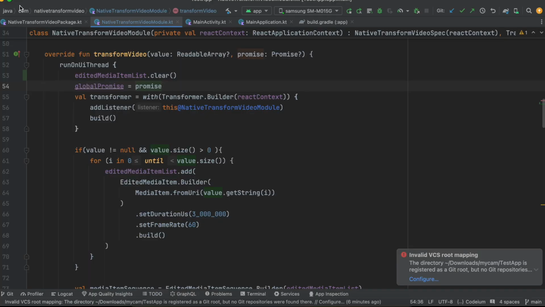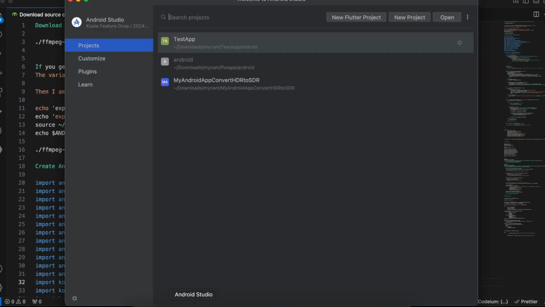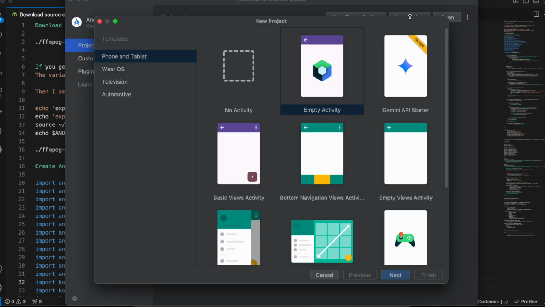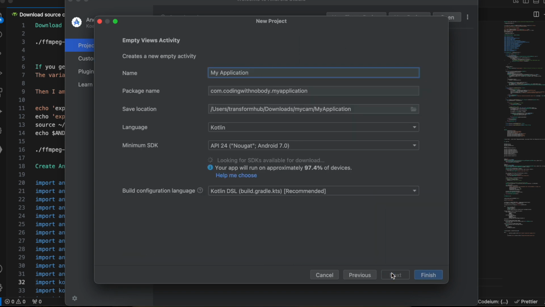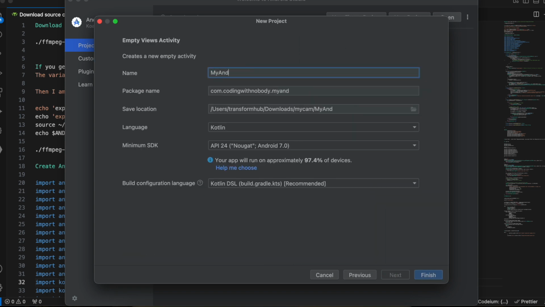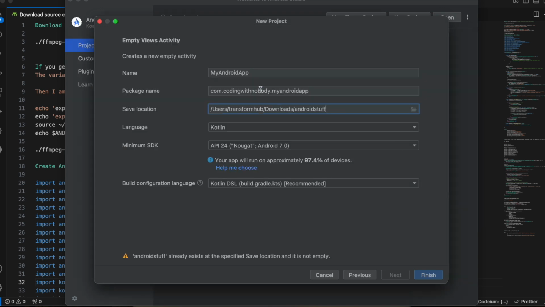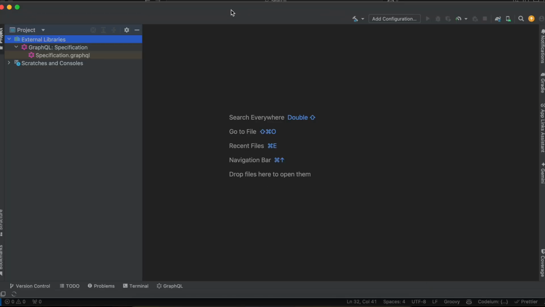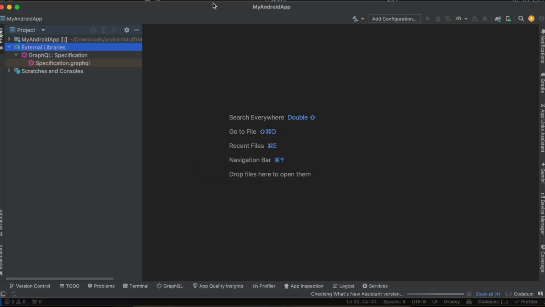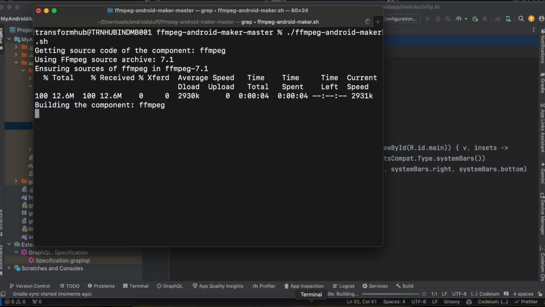So we'll just create an Android project. This is just another project which I had, ignore that. I'll just create a new project. I'm using an XML layout. Feel free to use Jetpack Compose if you want to. So I'll just use this Empty Views Activity. I'll name my project whatever you feel like, my Android app. Then I will create the project inside that Android stuff folder which I have created, in its own folder. Something like this. I'll click on finish. Now Gradle syncing will also take a little bit of time, so be patient, but it should be pretty quick.